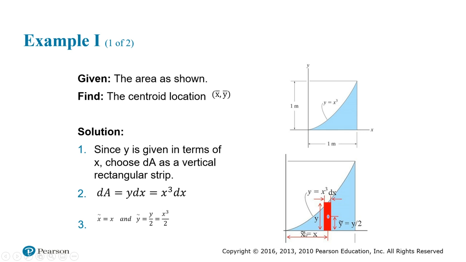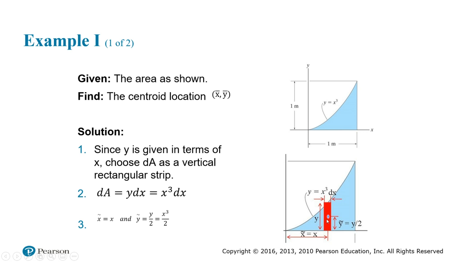This rectangle, for any x value, where is its centroid? Well, that's what we're denoting as the x tilde and the y tilde. Those are just the centroids of the little infinitesimal area. Well, since this is infinitesimally thin, I can just say that its centroid is just whatever value of x I'm at. So that's all that this is saying. When the rectangle is located at coordinate x, the centroid is just whatever that coordinate is.